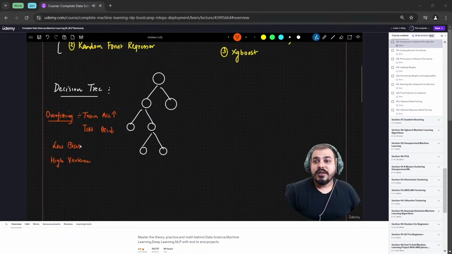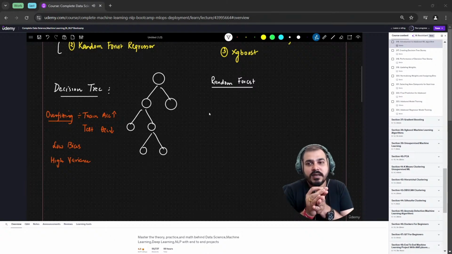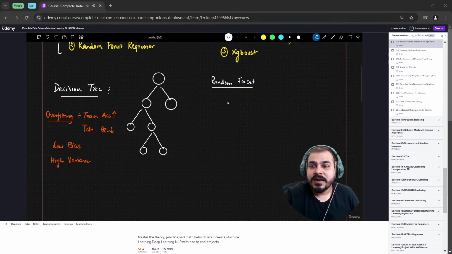Now, as we went towards random forest, we have multiple decision trees. We use multiple base learners like decision trees. So the interviewer may ask: if decision tree is there, why do you use random forest? As I've already explained, in random forest we use multiple base learners. Suppose I have a data set, I will provide a sample of the data set to multiple decision trees, and those are my base learners.